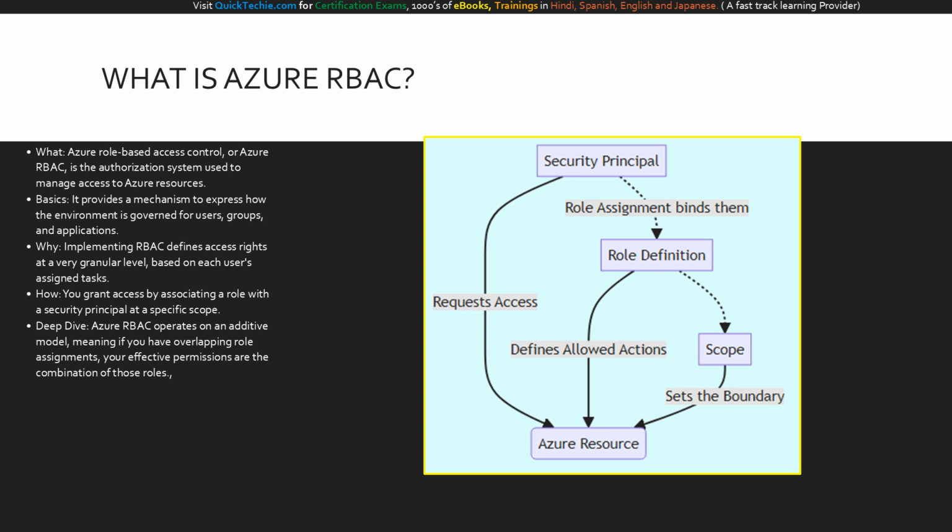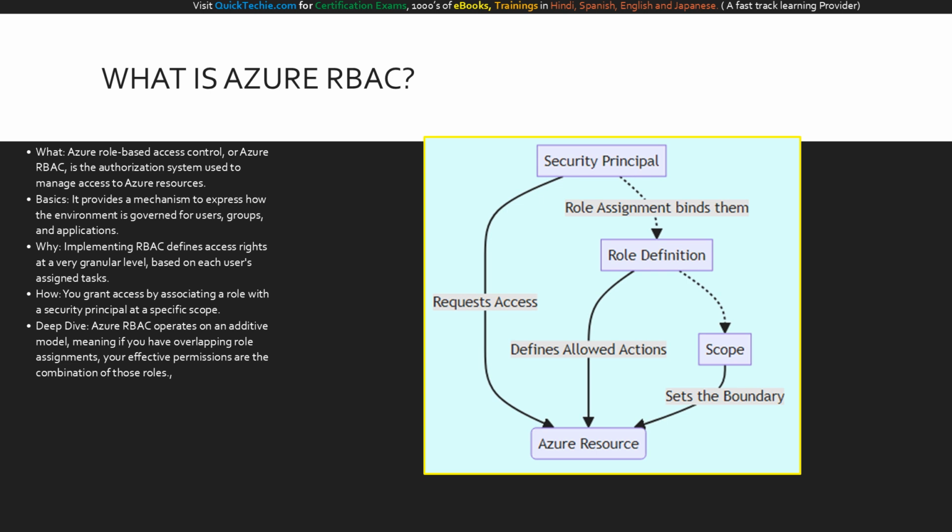Azure Role-Based Access Control is the primary authorization system you use to securely manage access to your Azure resources. Instead of granting broad, sweeping permissions to everyone, RBAC allows you to define access rights at a highly granular level, which is based strictly on the day-to-day activities a person needs to perform. Why is this important? It ensures that your organization complies with stringent security requirements while allowing engineers and administrators to do their jobs without unnecessary roadblocks. You achieve this by assigning a specific role to a specific identity at a designated scope.